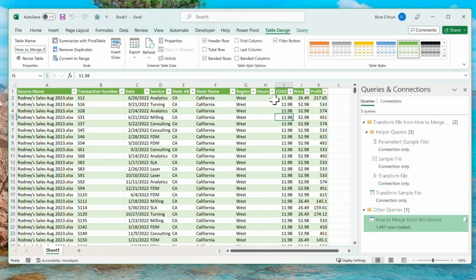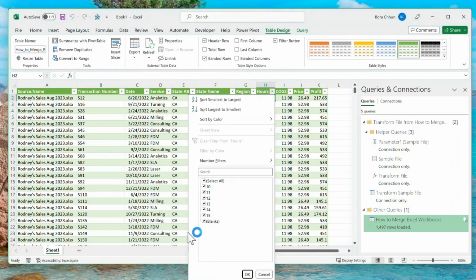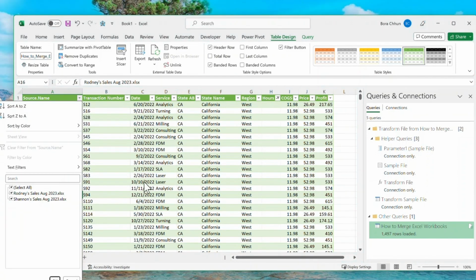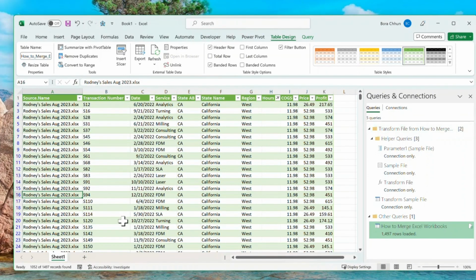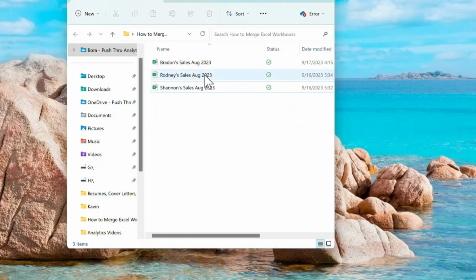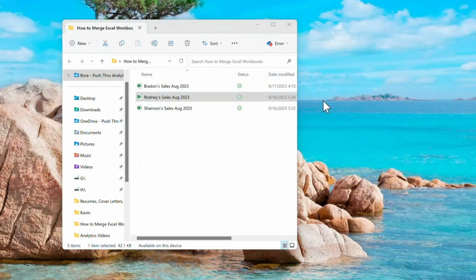Now we have it. All right, I wonder why these are blanks. So you see right here, now we have blanks, right? So I'll show you how to fix that real quick too. So that means Ronnie's sales and probably Shannon's sales. So there's some error in there. Not an error, but it's probably not pulling correctly. So let's take a look at that. And this is to show you how to update that too. So let's look at Ronnie's.